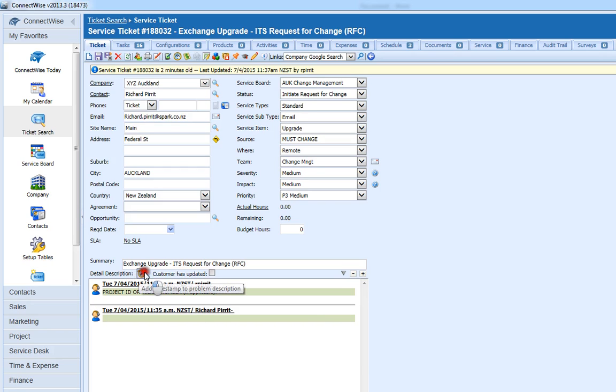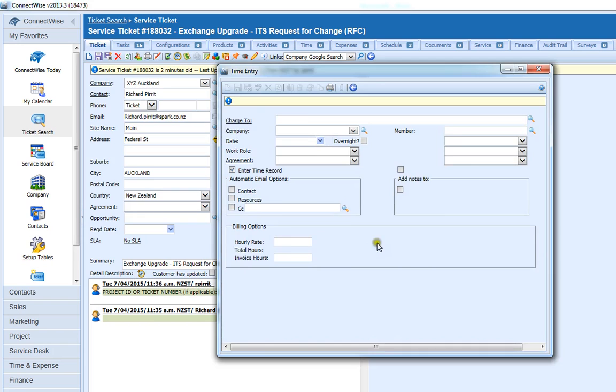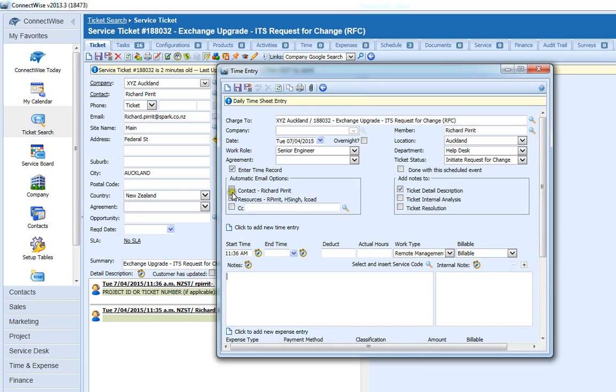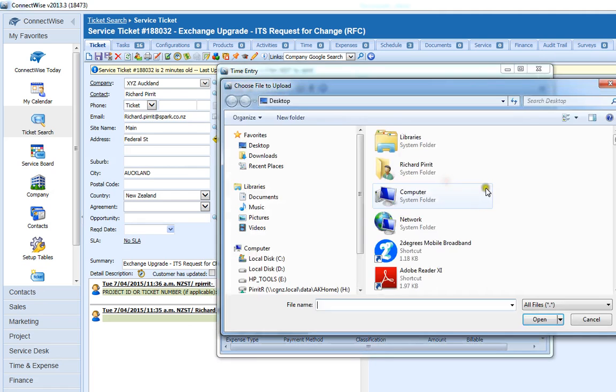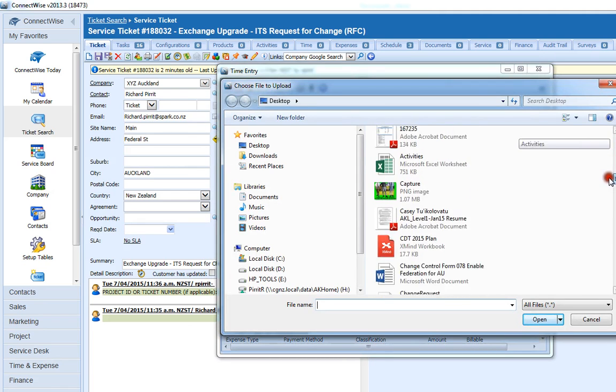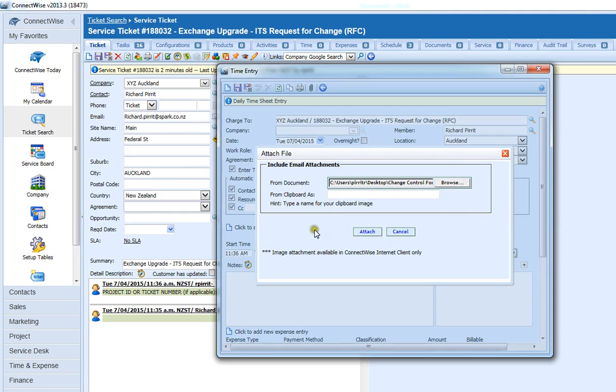So what we do is we create a closed loop time entry. Importantly, we need to include the contact on this piece of communication, so we bring them into the closed loop discussion, and to do that we just tick on contact. We can add any third parties we want here, and we need to attach our change form to this ticket. And there we go.